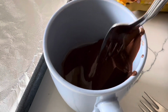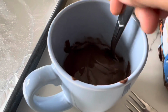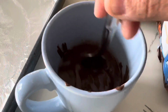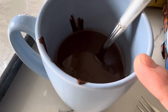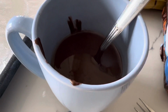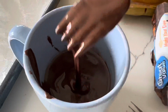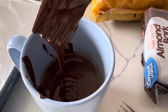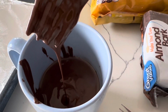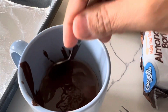Alright, so while my white chocolate is melting, I have this chocolate with coconut oil melting in a different mug. As you can see, it's very tall, it's easy to dip. I had 3 slabs of these almond barks, and 1 tablespoon of coconut oil, as I mentioned earlier. I melted it for about 2 minutes with 1 minute intervals. Look how nice the consistency is, like a pouring consistency. The chocolate is liquidy just because of the coconut oil that we used. We need such a pouring consistency just to drizzle it on top of the chocolate.